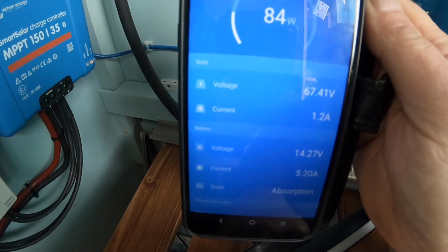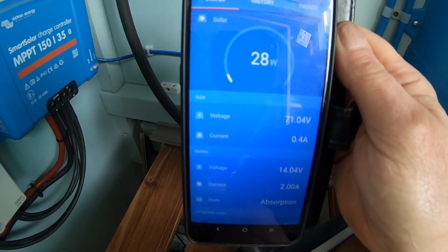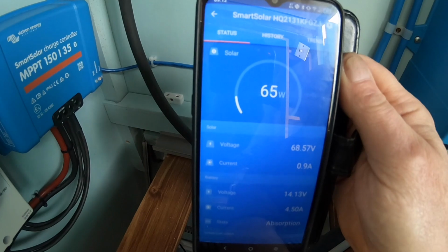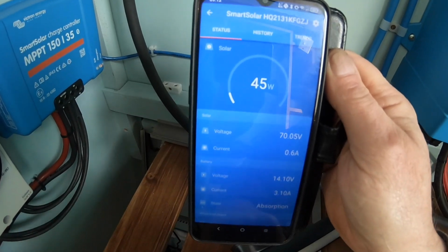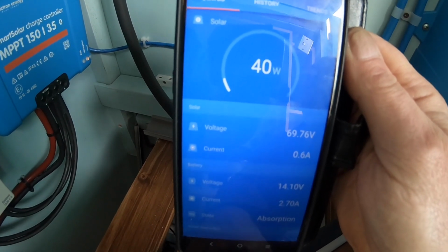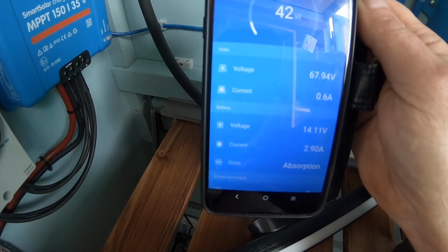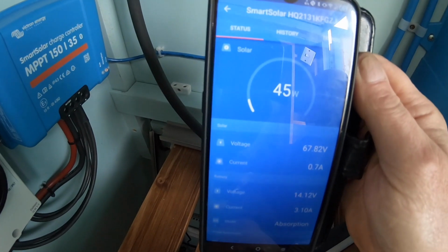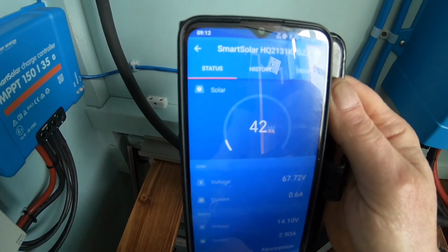Now it looks like we're gonna have a storm. But the sun has just popped through the cloud. Is that why? So, yeah, you can see that it's actually feeding power now from the panels to the batteries through the MPPT controller. So is that what it should be? Yeah, that's good. Average, is it? I think that's good for a day like today, yeah.